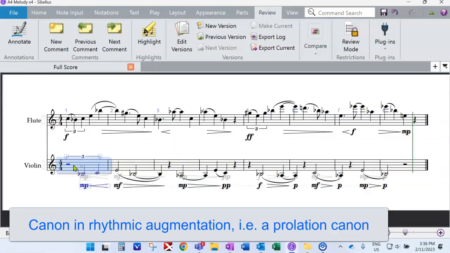This bottom part is now the rhythmically augmented version of the first 4 bars of melody 2, with several new rests popped in, just so it's not so continuous, and quite a lot of dynamic shaping and slurring because it's a violin part. So let's have a listen to this.